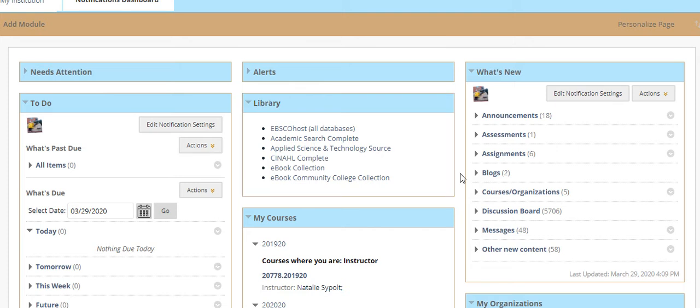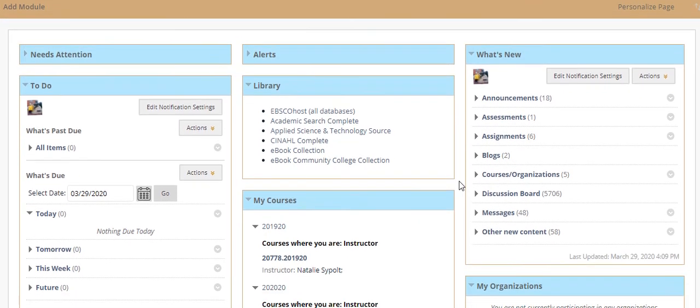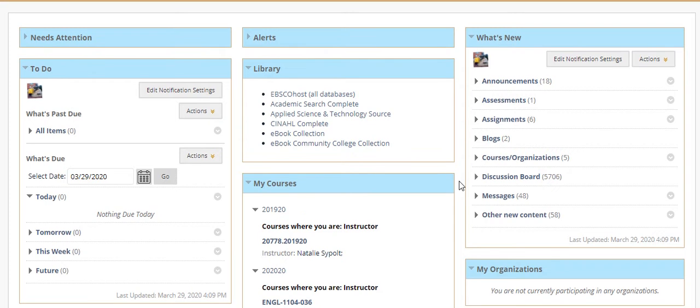So the first thing that you want to do is log into Blackboard, and then on your main screen you should see information boxes that look very similar to these. Yours might look a little different, but generally it should be about the same. And for right now, the box that you're going to want to pay most attention to is this one right here that says library. Again, yours might be in a slightly different location, but it should be there on that main page.